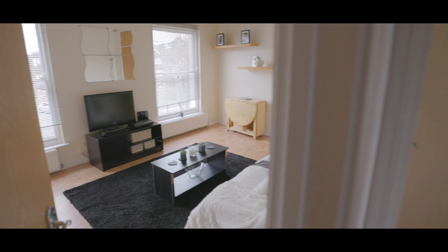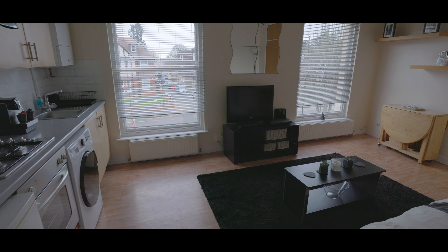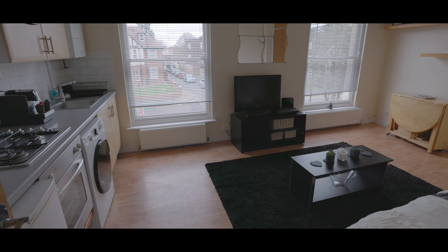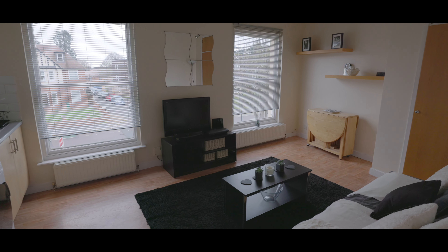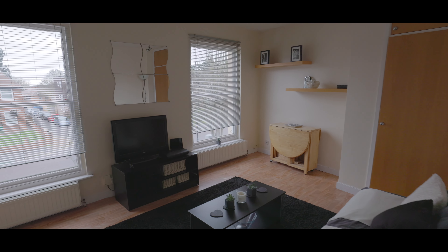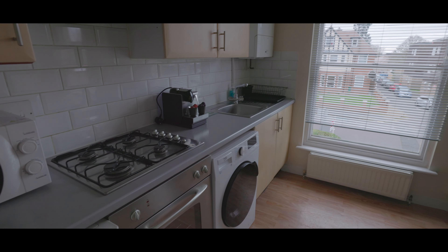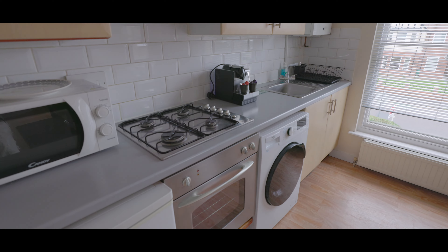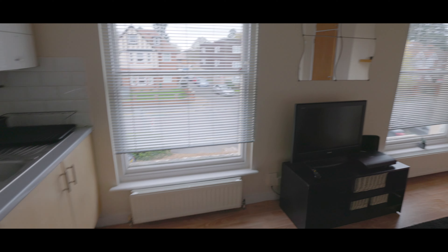The open-plan living room, dining room and kitchen features large dual windows overlooking the front aspect and wooden flooring which extends through the hallway and into the bedroom. There's space here for a dining area with living room furniture, additional storage and the kitchen area itself, featuring a stainless steel sink with mixer tap, space for a washing machine, space for an under-counter fridge freezer, integrated oven with four-ring gas hob, an assortment of base level units and tiled splashback.